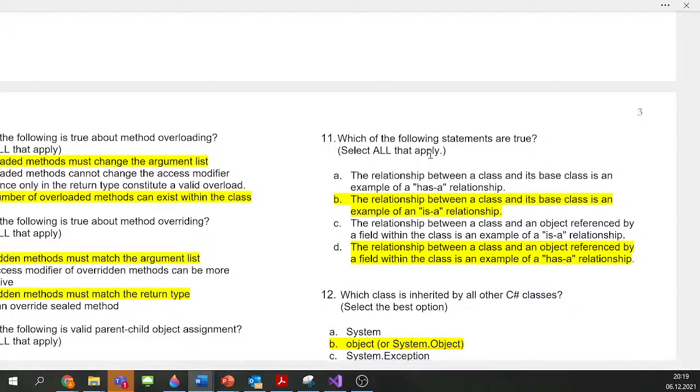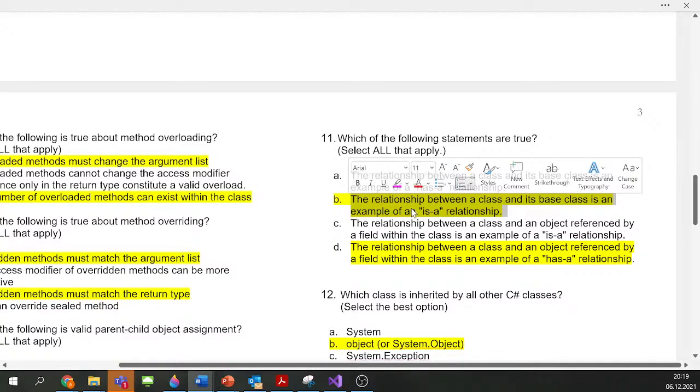All the objects of the subclasses are also the superclass. Again, remember the animal is the superclass, and the subclasses of the animal class are cat, dog, elephant, mammal, and so on. We can always say that cat is an animal, dog is an animal, elephant is an animal, and so on. So that's why it is an "is a" relationship, not "has a".